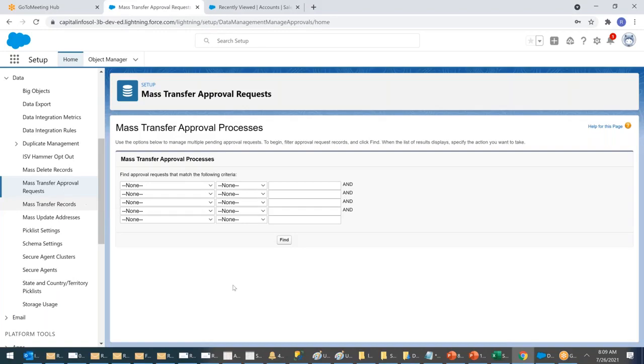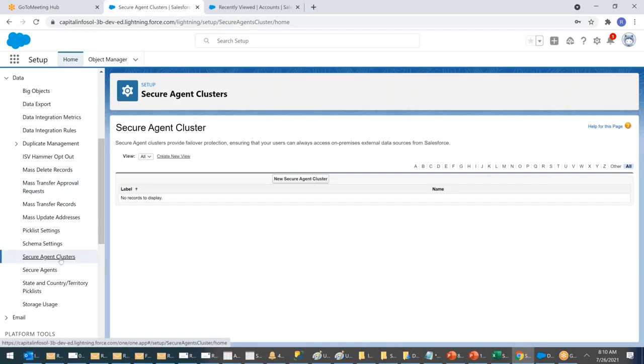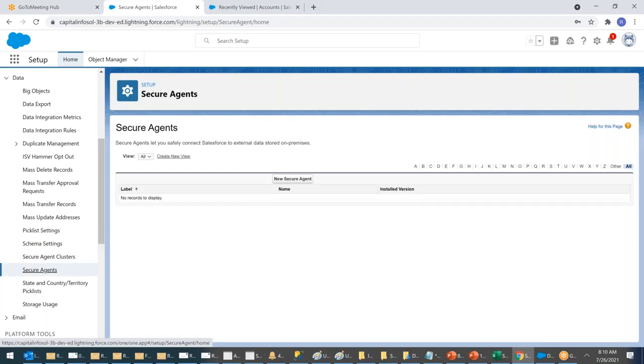Perfect. Now, let us see which are not required, right? For example, these two. I'll complete everything now. Secure agent cluster. Whenever you want to connect Salesforce to an external data stored on premises, say I want my Salesforce to transact with a SQL server available within my office premises, in such case you go ahead and use secure agent.